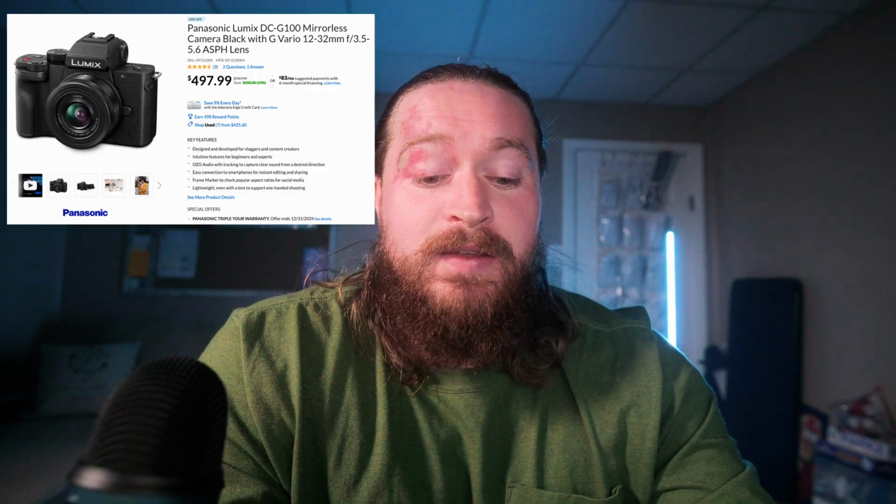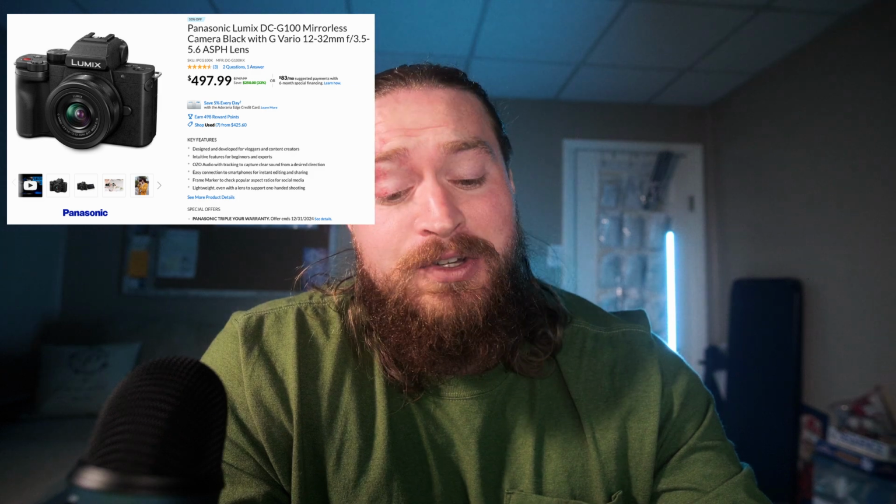Coming in at number 6, the Lumix G100, and this is a micro four thirds vlogger that does feature IBIS. So that's the first image stabilization that we're going to see in this price bracket. And that is going to start at $497. Now, the cool thing with these Lumix is you get access to the Leica L mount. So you can buy Lumix lenses, but you can also buy Leica lenses. And Leica is probably the best glass on the market. It is a little bit more expensive, but it being a micro four thirds, you don't have the weight that is accustomed to it. You don't have the extra glass that is built into it. So it will give you a little bit of a cost-cutting effect.